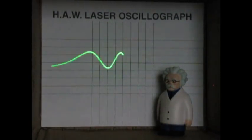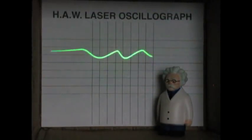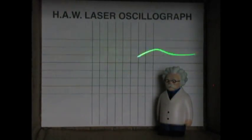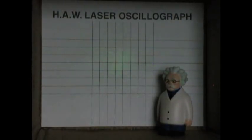I can change the waveforms. Let's try a different one. Let's try a sawtooth and see just how much difference there is. Hey, look at that. It's actually showing us a sawtooth. That's pretty cool. Let's see, what do we have? Also a triangle. Let's try a triangle wave. It's not too much different from the sine wave, but that doesn't surprise me too much. The resolution of this device is not really that high, but it's pretty cool that I can get a waveform to even appear on this thing.